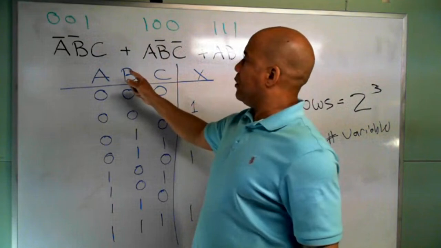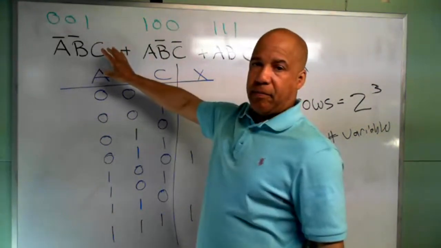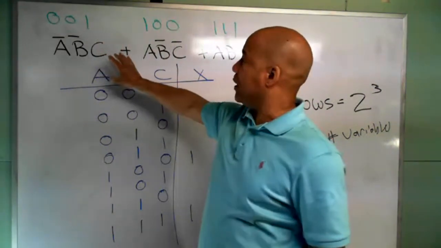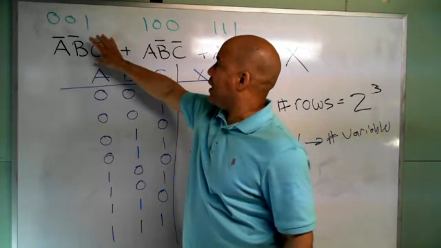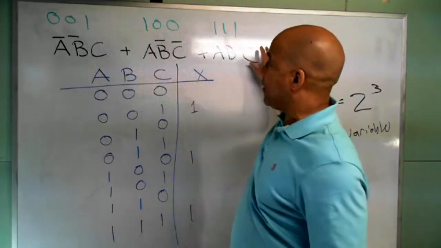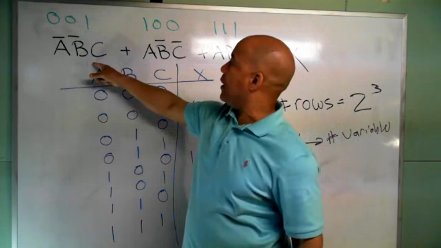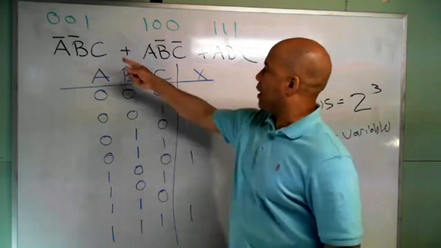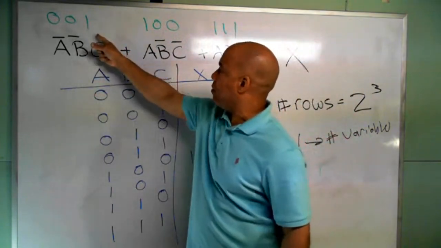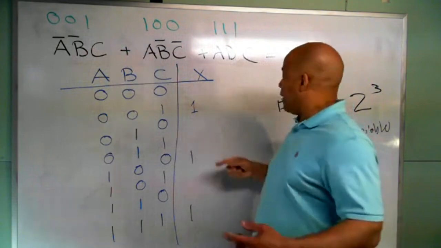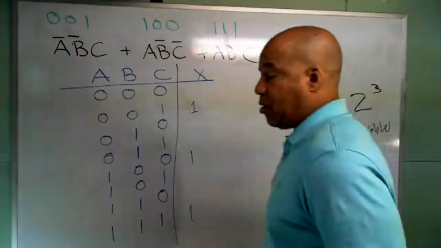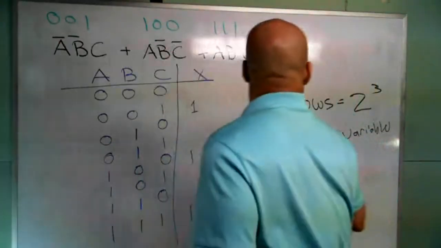So then what you'll do is you'll make it a standard SOP by the method I just showed you a few minutes ago. So you'll take the non-standard, you'll turn it into a standard SOP. Then you'll write the binary value for each term of the standard SOP. And then you'll draw the truth table, and whatever the binary value is for a term, that's where you'll put a 1.